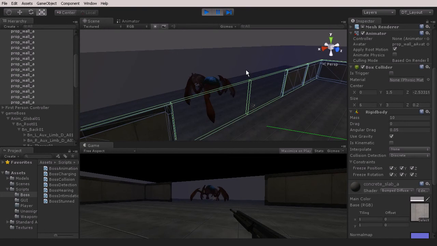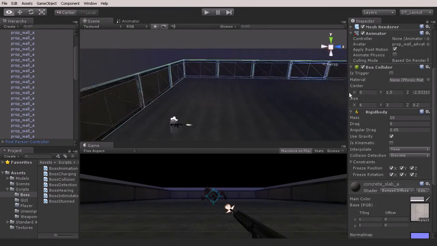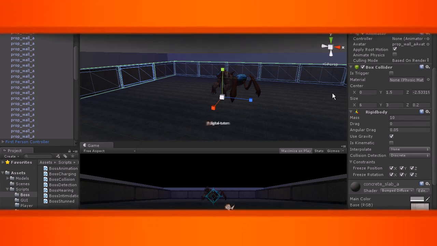Okay. All right, so now that we have all of that set, we are now ready to move on and start working on the damage controller. And what that's going to do is it's going to give us the opportunity to give the boss a health, and then once we start firing on that Gaster when he's in the stun state, it's going to begin reducing the boss's health. And so let's get started with that next.